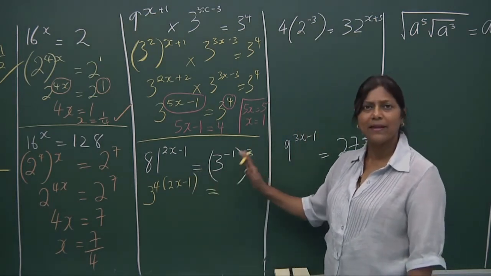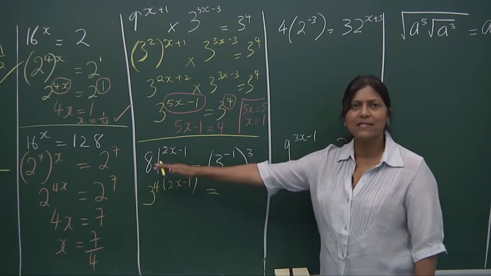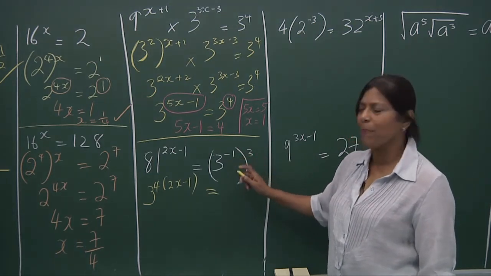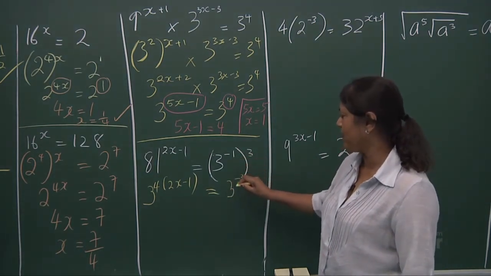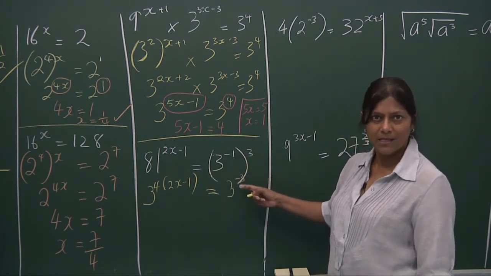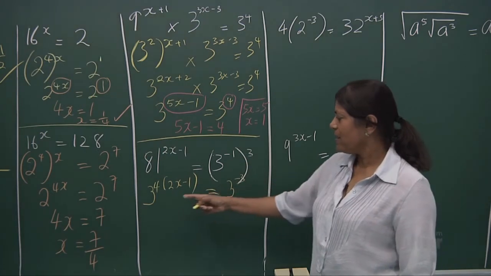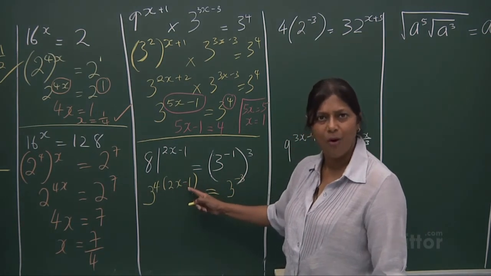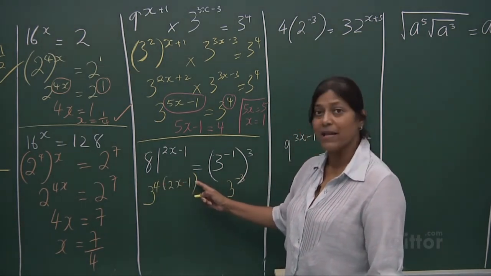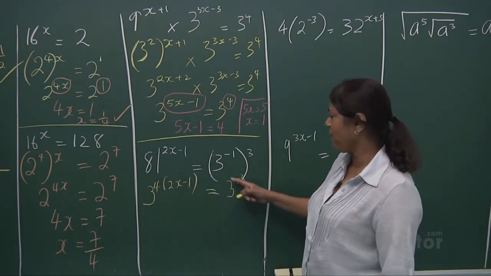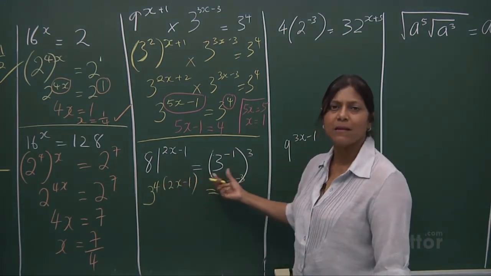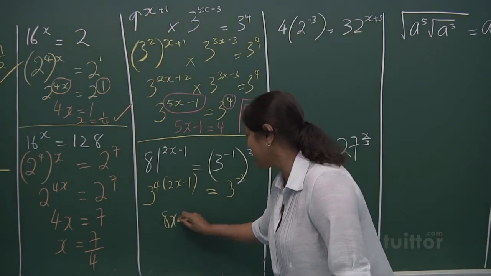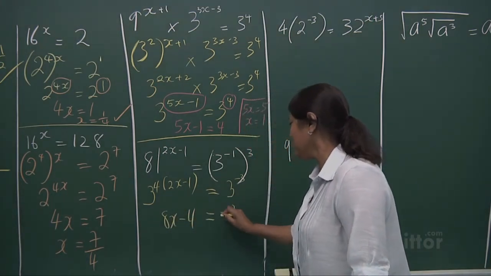Now let's look at the right hand side. The left hand side is equal to the right hand side. Let's multiply the powers. You get 3 to the power of minus 3. Plus times minus is minus 3. Now if you open this up, alright, you get 8x minus 4. You get 8x minus 4. And if you look, both of them are base 3, so the powers become equal. So let's say it again, what becomes equal? 8x minus 4 equal to minus 3.